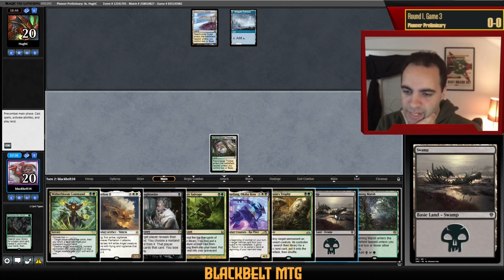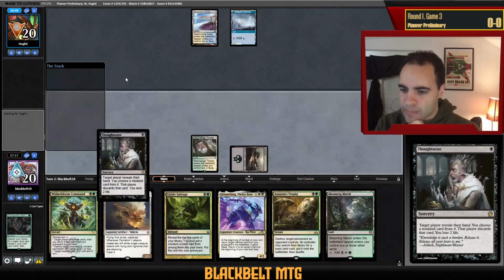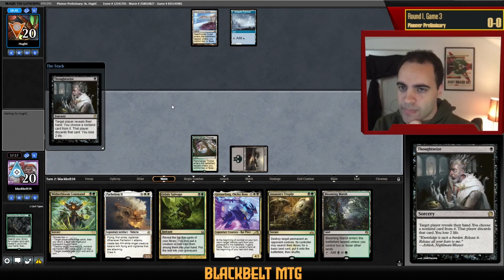Good way to do Grizzly Salvage. Could try Thoughtseize him, see what he's working with. He might counter it, though. I don't think Thoughtseizing myself makes sense here without knowing what's going on with him. Could Grizzly Salvage end of turn? I think I might just Thoughtseize him. We're playing the long game here.